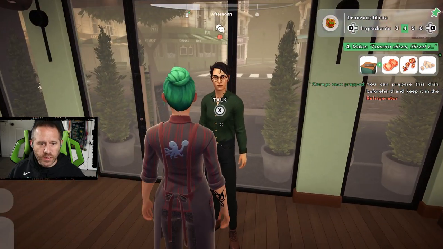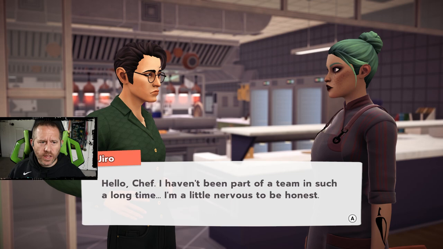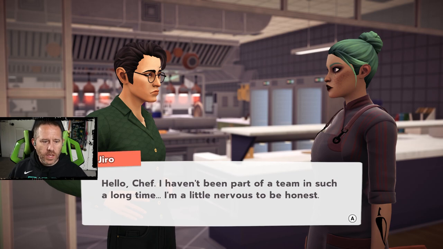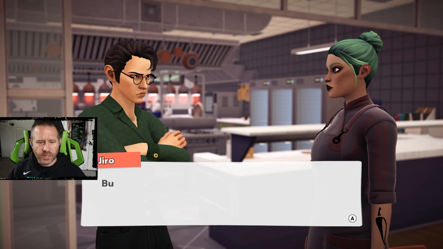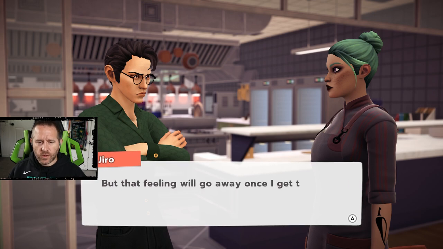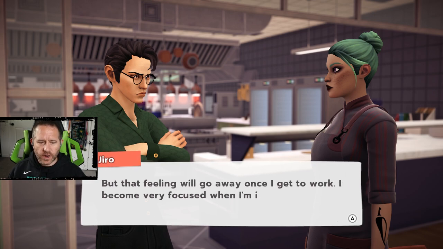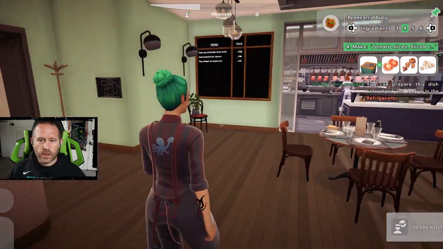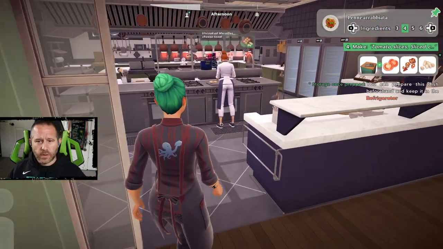And I believe this is the new guy. It's not Jean, right? Jean and Giro almost look alike. Giro's obviously younger, but there's just enough room for confusion between Jean and Giro. Hello, chef. I haven't been part of a team in such a long time. I'm a little nervous, to be honest. But that feeling will go away once I get to work. I become very focused when I'm in the kitchen. All right, welcome.